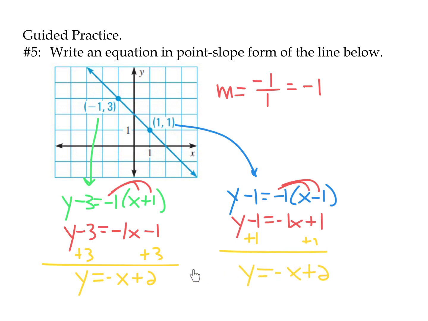The same slope-intercept form. Right, there's only one slope-intercept form for this line because it only has one slope and one y-intercept. But there's many ways we could write point slope form. They would all come out to the same equation. Right? If I graphed this or this, it comes out the same. Points that are solutions, which are points on the line that solve this equation, would also solve this equation. So these are both correct point slope form versions of the equation of that line. We can take any point on the line and the slope and write point slope form. If we simplify it, there's only one slope-intercept.